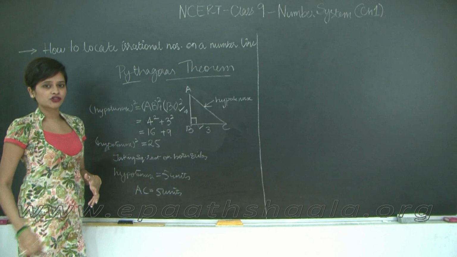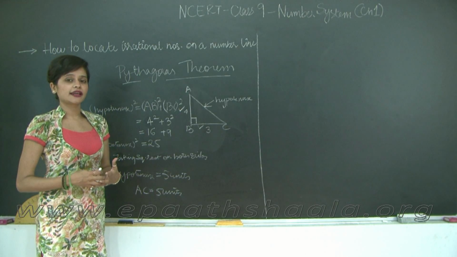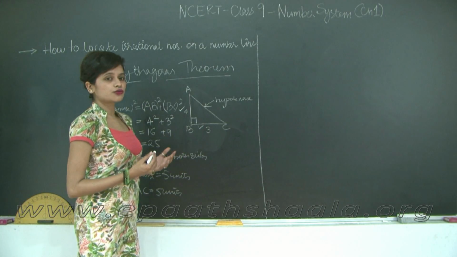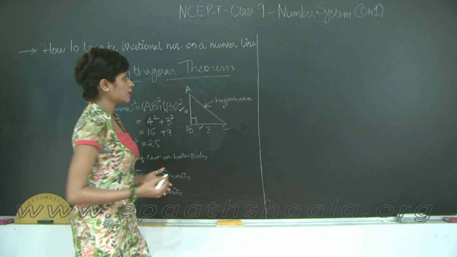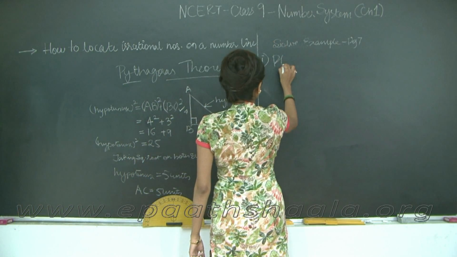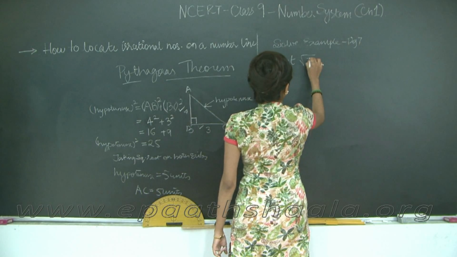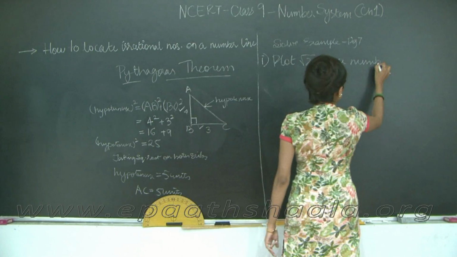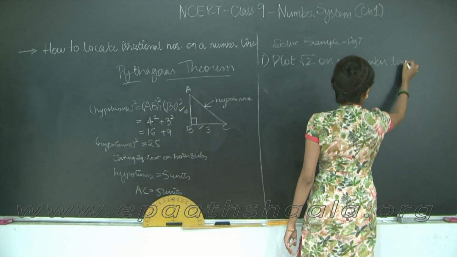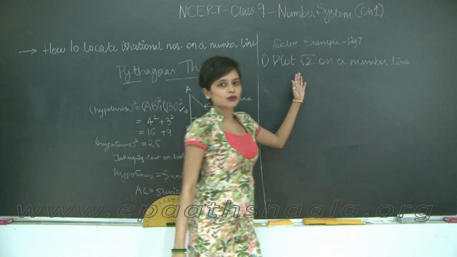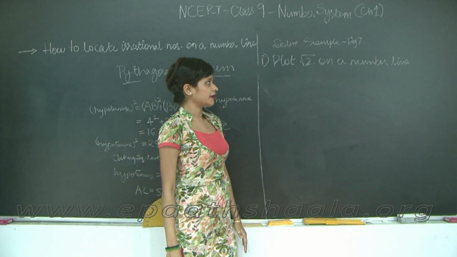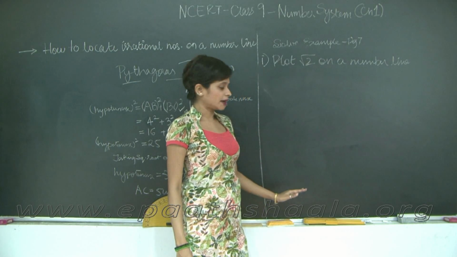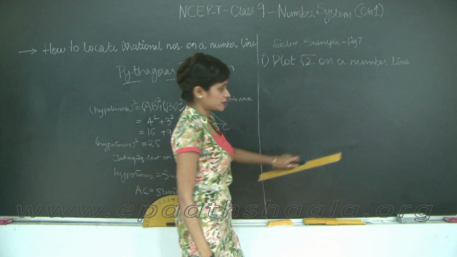So we are going to use the same strategy to plot irrational numbers on the number line. Let's see how we do it. For this, I'm going to refer to the solved example on page 7. Okay. So root 2 is an irrational number that we need to plot on the number line or locate on the number line. So for that I need to first draw my number line. What I'm going to do is go ahead and draw that first, okay.